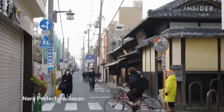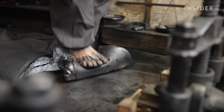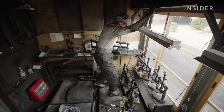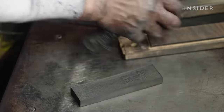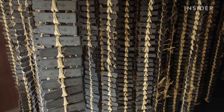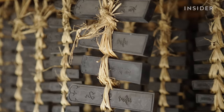Next, we head to the Nara prefecture in Japan. This is ink. Toshitsugu Okabe has been tirelessly kneading it until it's as soft as a rice cake. It's imperative for him to be as thorough as possible to create the high-quality ink only a master can produce. The process of creating this ink takes a long time. Any artisan needs to have years of experience to reach these high levels of craftsmanship.